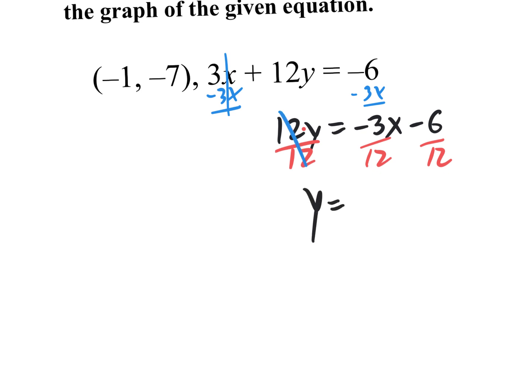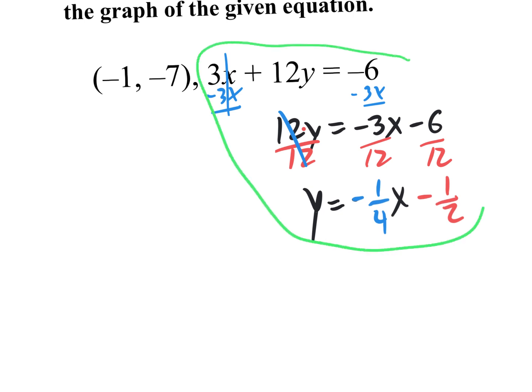This gives you y equals, and with the calculator, if you did -3 over 12 and hit equal, it will reduce it for you to -1/4. Or you could simply reduce by 3, and it'll still be -1/4 with an x. And 6 over 12, you could reduce that on the calculator, or you could reduce by 6, and that'll be a -1/2. But then again, who cares about the b value? They're not asking us to graph it. They're just telling us that our slope will be perpendicular to this slope. So if our slope is perpendicular to -1/4, what is our slope gonna be?